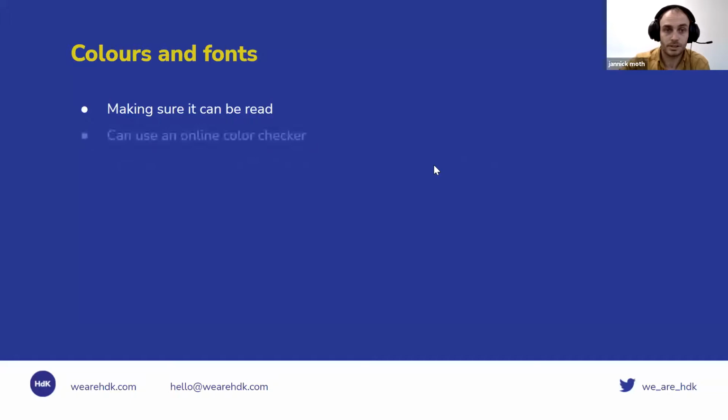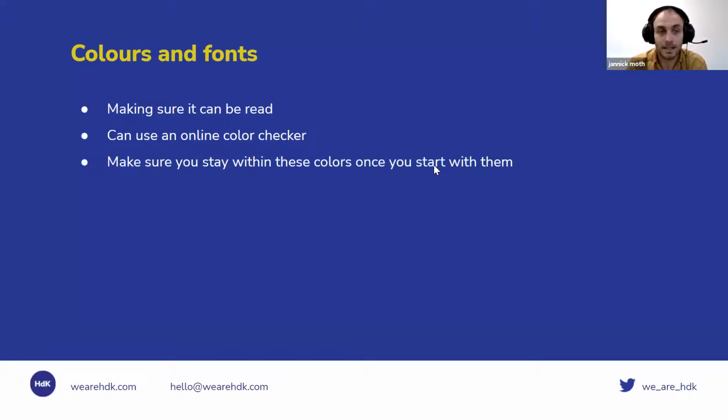So colors and fonts, in general, make sure that it can be read. What I mean by this is don't make it too small, don't make it too big. Sometimes this is already handled within your design. The brand of the website will automatically be making the fonts. But if you do have control, make sure that you can read the text, that it's not too small. You can use an online color checker as Ben showed. And once you start, I would say make sure you stay within them so you have some consistency across the website. So if you use blue for links, continue using blue. Don't change to orange or red, unless there's some sort of meaningful reason for changing those colors. And make sure to keep your text accessible.